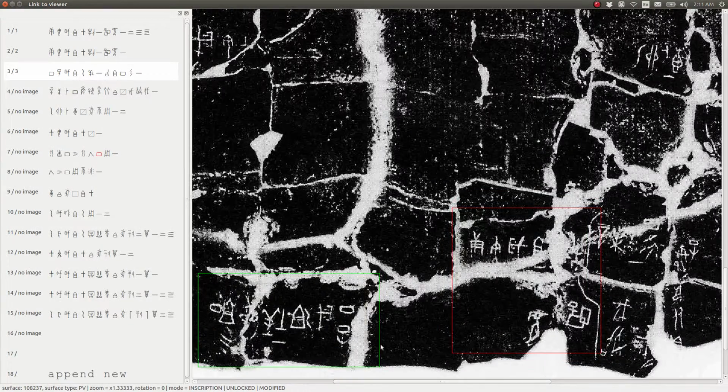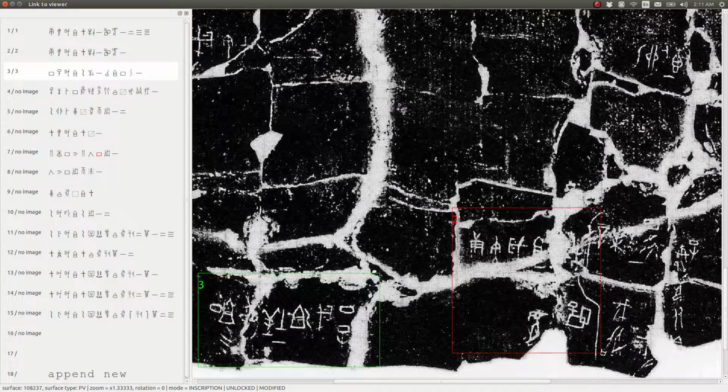There we go. Now notice that this is now green, the current bounding box, and the previous bounding box, that's number 2 in our sequence, is now red. You begin to forget after a while which one's which. Remember, they're numbered 1, 2, and 3. If you want to display the bounding box numbers, you just hit the I button. There we go. And as you can see in the top left corner, there are now numerals for the sequence of bounding boxes.